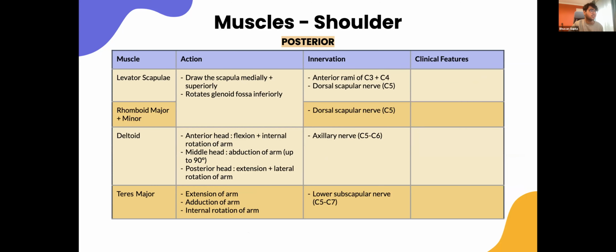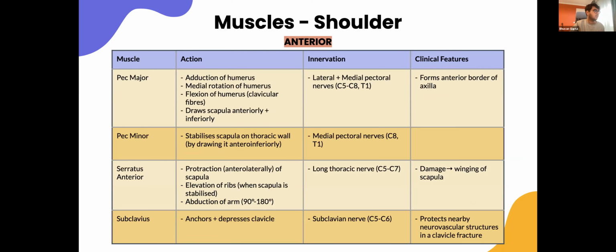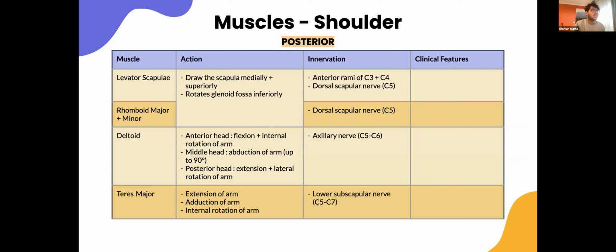Okay, looking at the posterior shoulder, again, they're not really easy to categorize in what they do. They do a lot of stuff. I think the main one to take note of here is the deltoid, and the degrees of abduction. So if you can categorize which muscles do which degree of abduction, that will help, more so in clinical skills and identifying which muscle has weakness. Okay, and then finally, some final few shoulder muscles. Again, these aren't that important. For the ones that are important, it's mainly the innervation for the serratus anterior. But having an idea of where these muscles are will help, and just having an idea of the action.